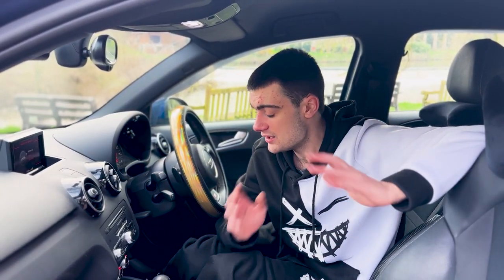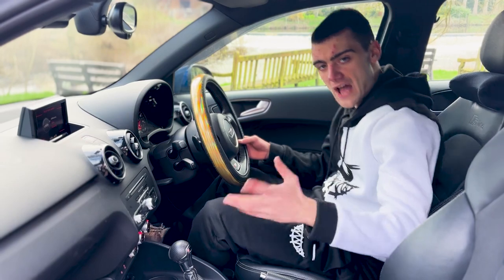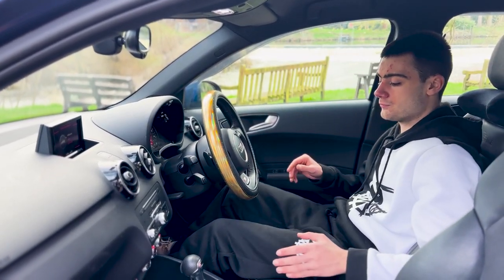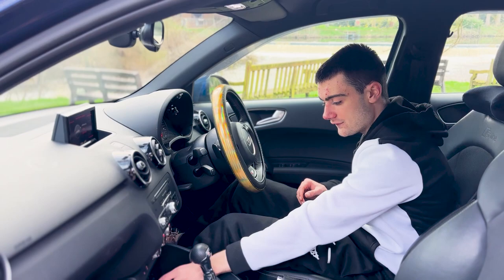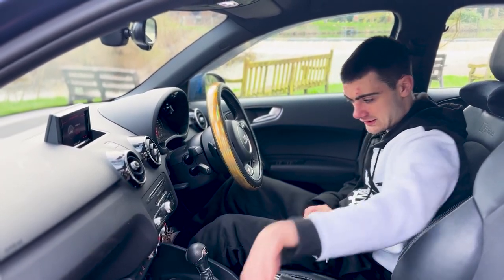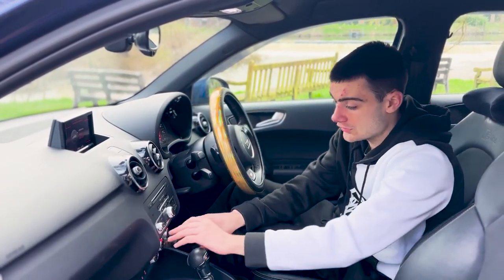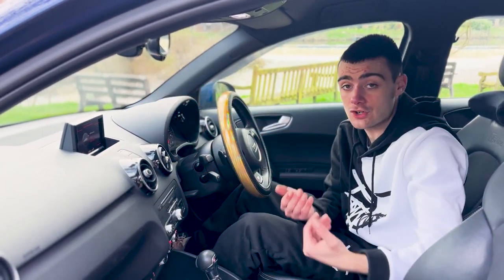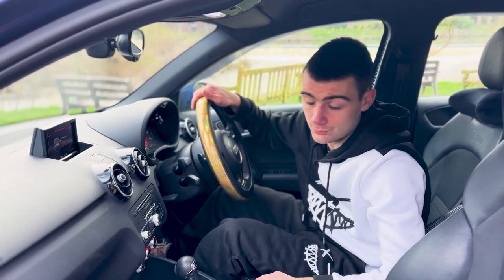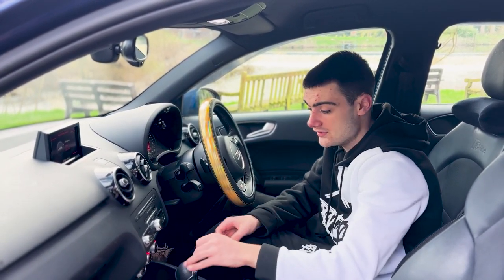That's pretty much all of the front apart from the cup holders, which are in the way. When I'm sat in my driving position I sit very far back, so to reach your stuff you have to manoeuvre your hand past the gearbox and stick — it's kind of annoying. One good thing though: to change your fan and heater settings it's all away from the infotainment system. You have nice physical twisty dials because they work ten times easier than digital things.